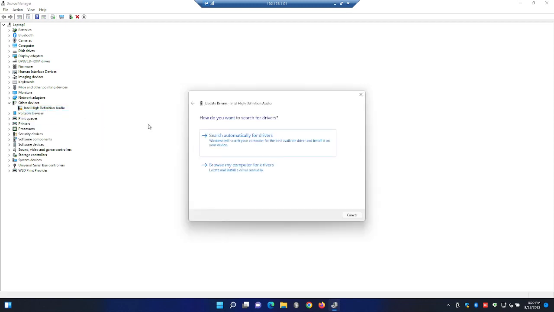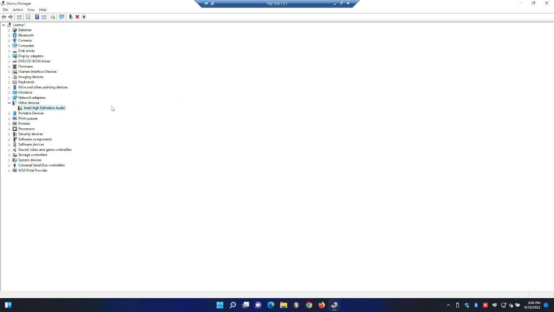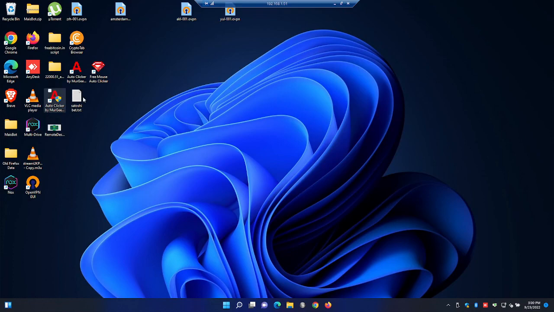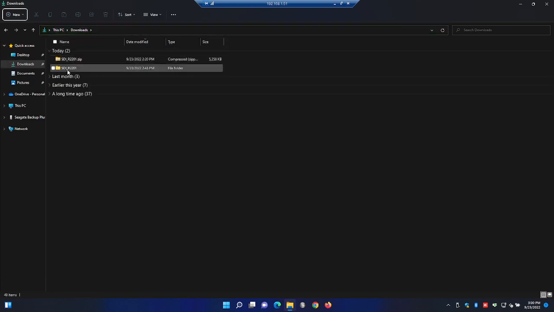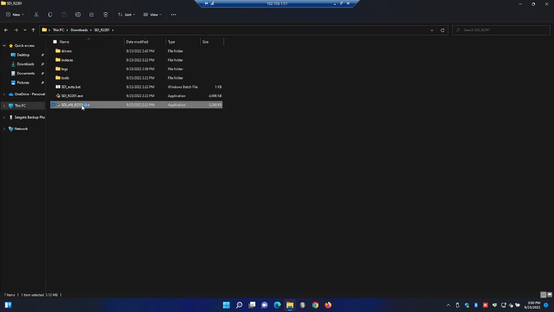Audio drivers. Let's see, I'm just going to use search. All right, of course it can't find it. Let's see what this utility shows us. Let's see, downloads. Let's run this utility. I'm going to rescan it and see what it really wants, what it's missing.